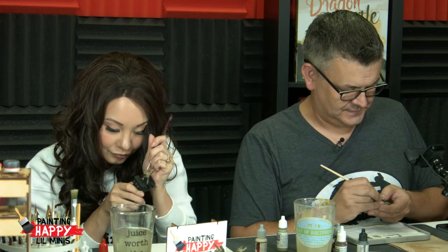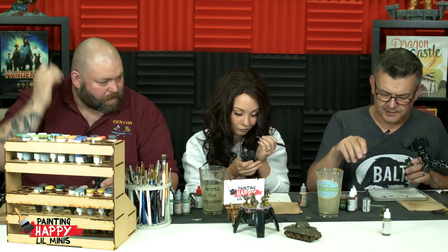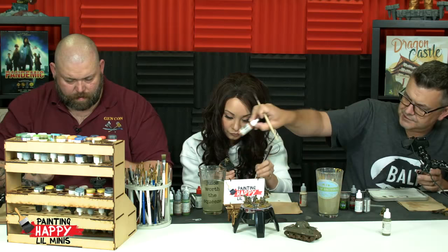For my carbine, I used the mahogany brown, which is there. All right. And for the boots and strap, I used red leather. Okay, perfect. Thank you.